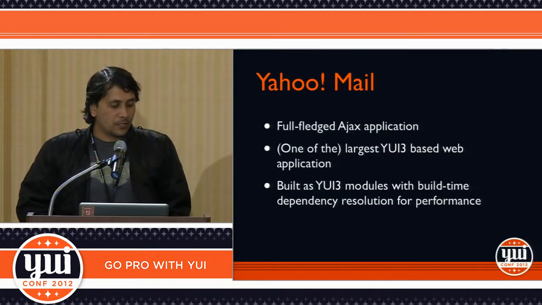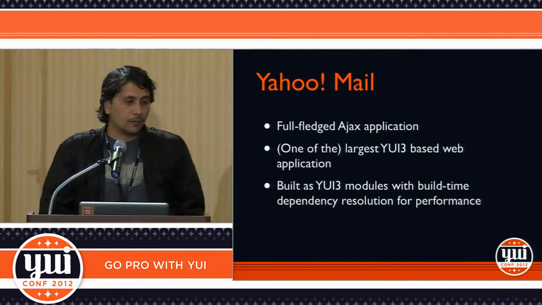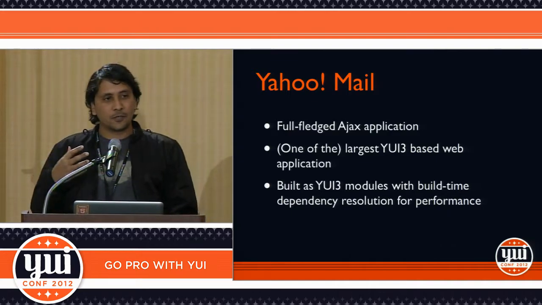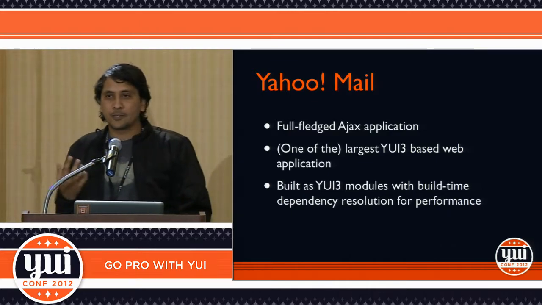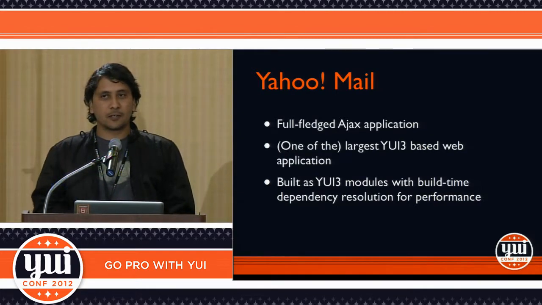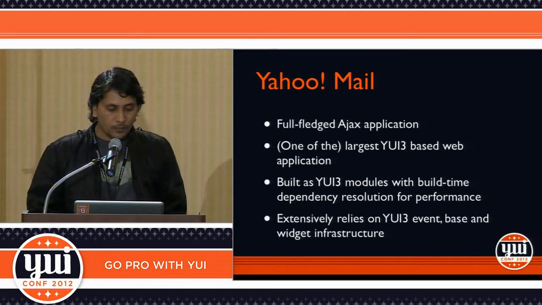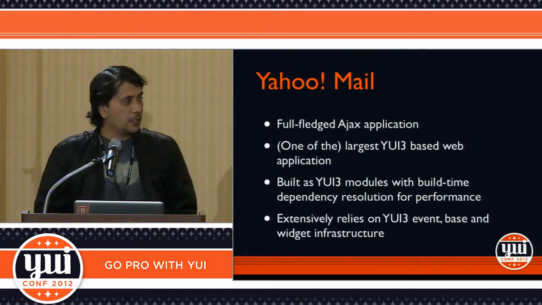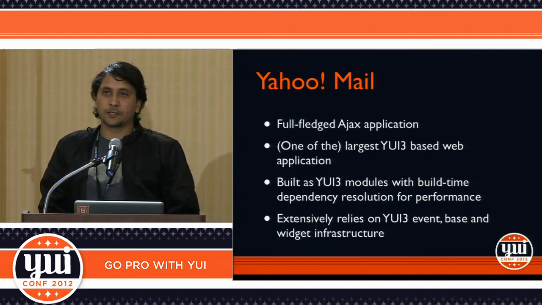And one of the things that we changed as opposed to the classic YUI is that the dependency resolution is built at build time for us, so that we don't do runtime lookups because we have hundreds and hundreds of modules. And the application extensively relies on YUI 3 event, base, and widget infrastructure.